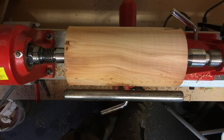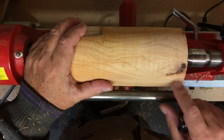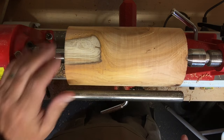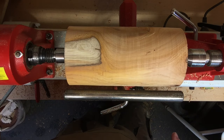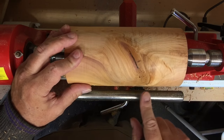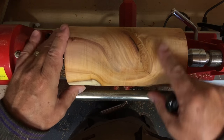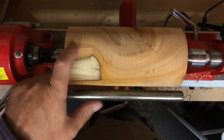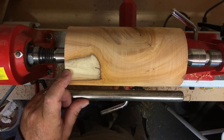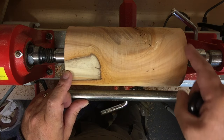The first thing I've got to do is decide which is the top and which is the bottom. Just looking around the piece, there's a knot at this end - I don't think that's too deep. There's a white piece here which might make a nice feature, but I don't think that's going to work for us. There's a knot here as well, a beautiful piece of figure with a bit of tear out on the knot - I think I can turn that out. This piece of figure is beautiful, so I think this is going to be the top and this is going to be the bottom, and I'm going to aim for a sort of teardrop shape, just coming in a little at the bottom.